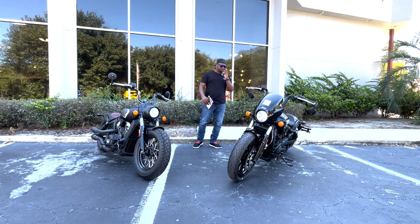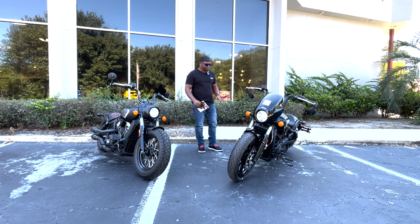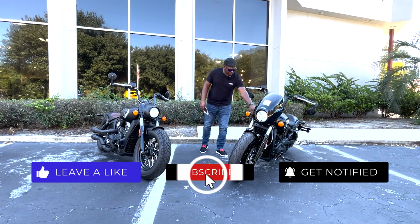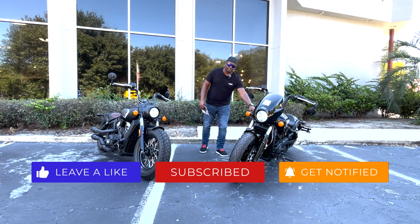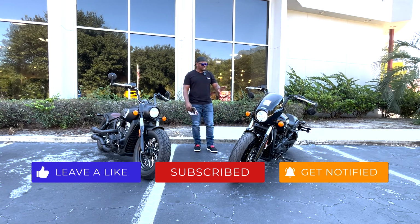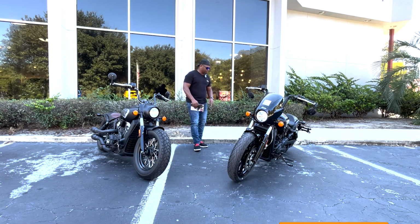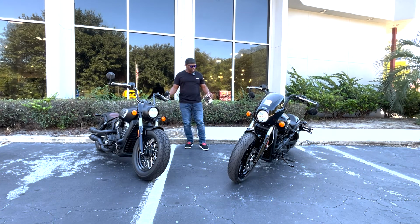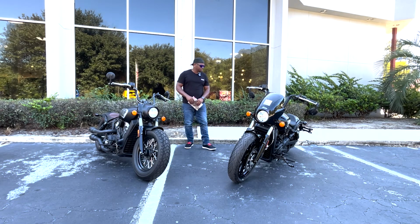So for the Scout, they switched it up a little bit. Here on the tank, it has the Indian logo, but right under that it says Scout. So that's how you know that this version is the 100 horsepower version. And the same thing goes for the Scout Bobber 20. The engine is the same. It's just there's a few obvious differences between the two.